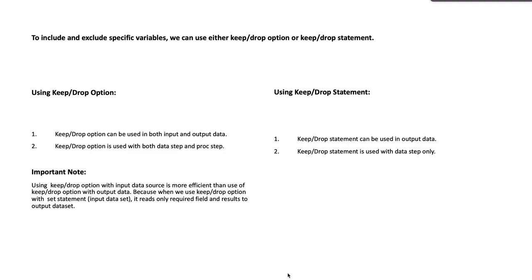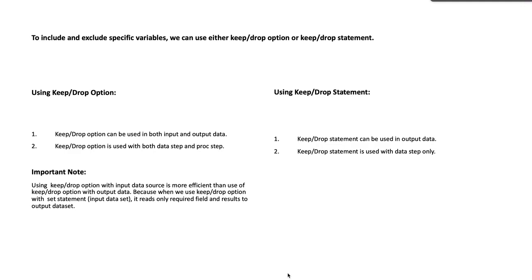What are the differences between the KEEP/DROP option and the KEEP/DROP statement? Number one, the KEEP/DROP option can be used on both input and output datasets. But the KEEP/DROP statement can be used on the output dataset only. Number two, the KEEP/DROP option is used with both the data step and the proc step. But the KEEP/DROP statement is used with the data step only. That means we cannot use the KEEP/DROP statement with a procedure step.